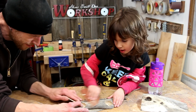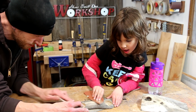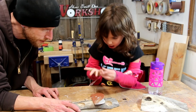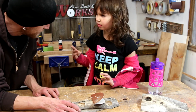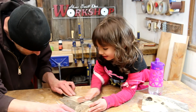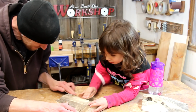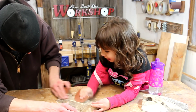While our paint is drying, we're gonna spend a few minutes sanding on the base. Ow! Splinter? That's why we're sanding it. Try to beat me. Race! A sanding race? Let's go! Think I'm gonna beat you!